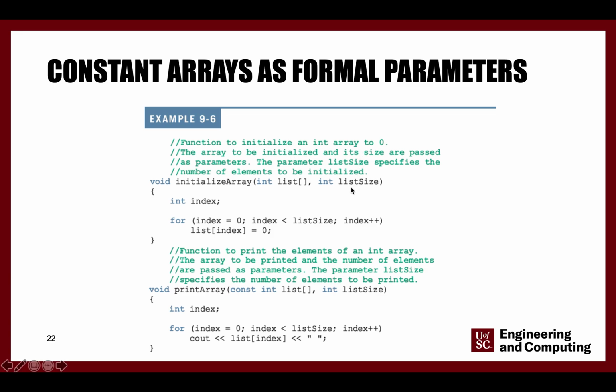Again, if you are going to pass your array, you probably want to decide at any given point whether you want it to be constant or not, depending on what you're actually doing in the function. So here, if you're initializing your array, you're going to want to not keep it constant because you're going to want to modify it, right? We loop through and we set them all to 0. If we are printing an array, we are going to want to keep this constant, because we don't want to actually change it. We just want to print it out, right? Keep it constant.